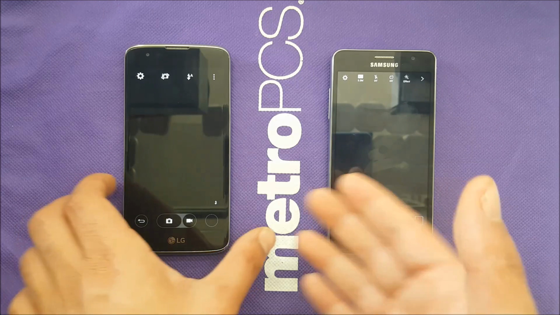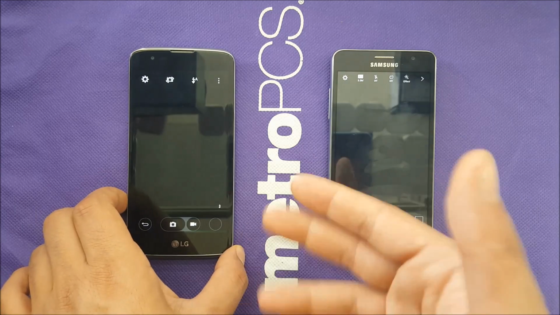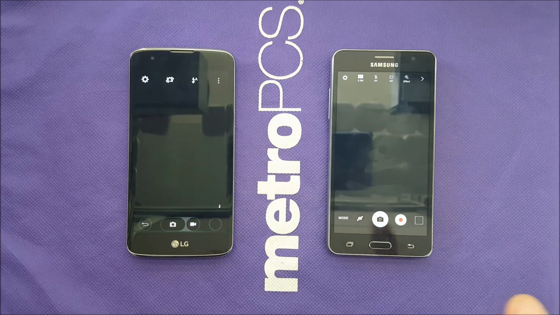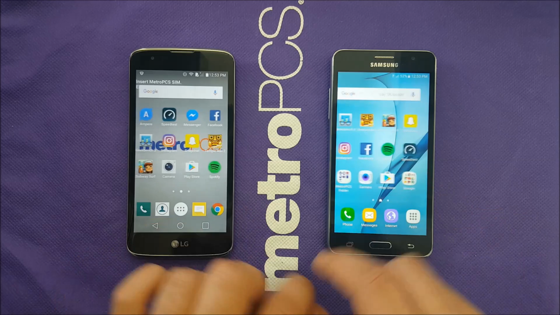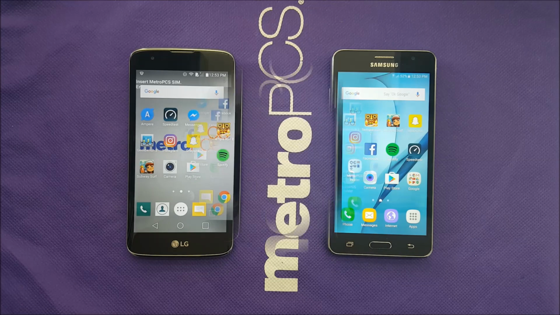The reason is that I covered the camera, so the phone starts focusing but is not going to focus, then it's going to take the photo. It's going to be slower, but that's a good indicator. The Samsung Galaxy On5 even snapped the picture faster than the LG K7. In my opinion, I don't know if you guys agree or not, the Samsung Galaxy On5 performs a little bit better than the K7. That's not because of the hardware, but because the operating system, Marshmallow, helps the phone perform better.